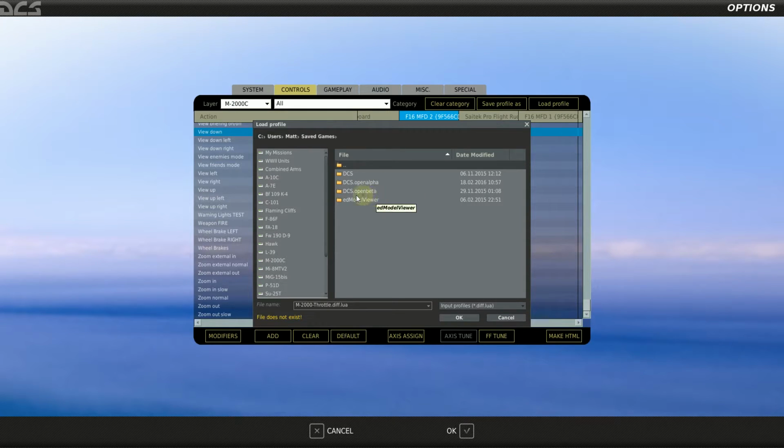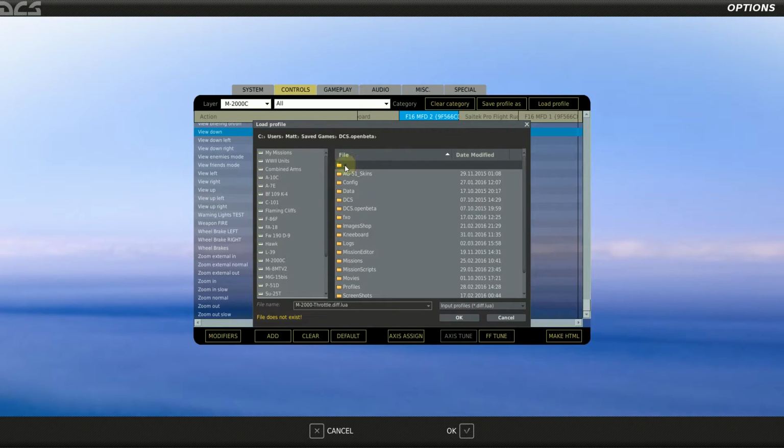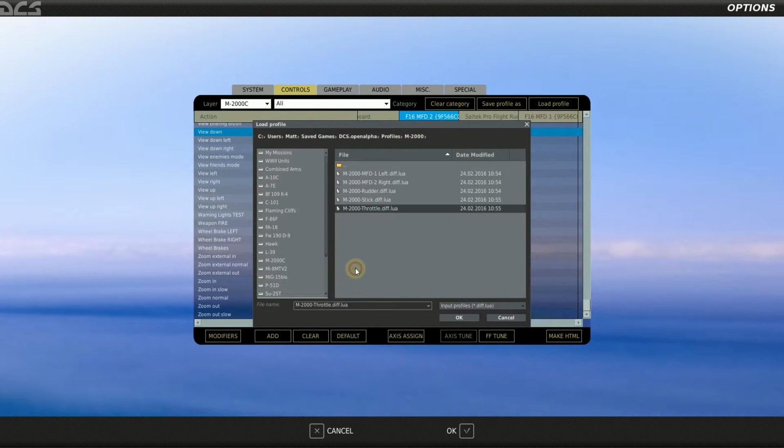I've got my open alpha, open beta. I do not have the M2000, I believe, folder in my open beta. So I'm just going to navigate to my open alpha user files, and I'm going to go to the folder that I made, profiles, and I've got the 2000 right there. Here we go.